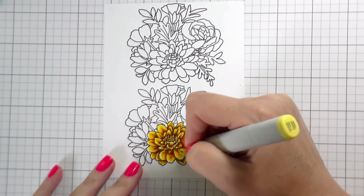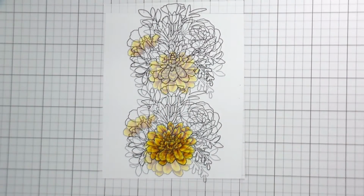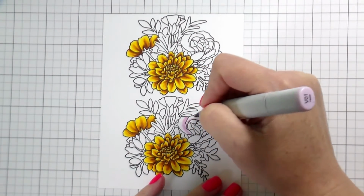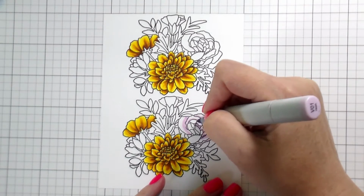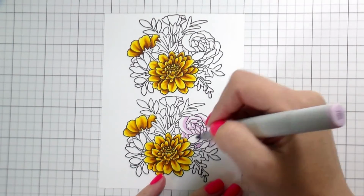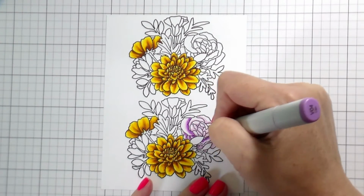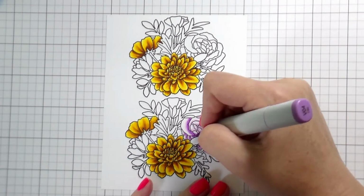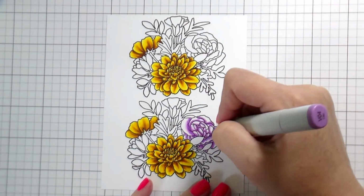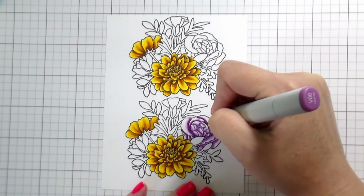So the two florals, I colored them exactly the same. I'm going to show you one, and then we'll move on to the next one. I tried to stick with colors that would work really well together: a yellow, pink, and a purple. The yellow and purple are complementary colors, so they're always going to look really nice together, and again, a very sharp contrast. And pink is a good buffer, I think, for most colors, but not everybody feels that way. So once I go through and do these, then we will do the die cutting and kind of start building our card.